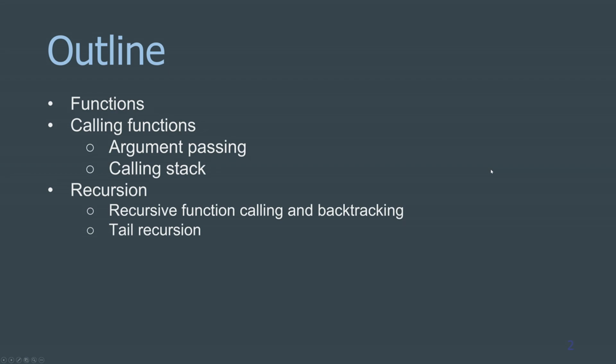Okay, so we're going to talk about functions, how you make them, what the syntax looks like in Python, and some details about that. Then we'll talk about how they work, including introducing something called a calling stack. And finally, we'll talk about recursive functions, including how those work, and a specific kind of recursive function called tail recursive.